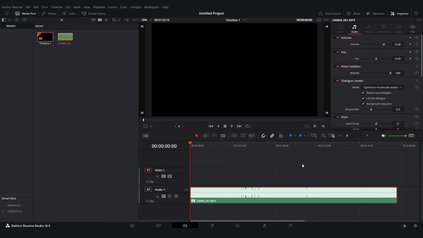This option is by far the most convenient for me out of pretty much everything else out there, especially given factors like price, how good it is, and the fact that I can do it offline in DaVinci Resolve Studio.